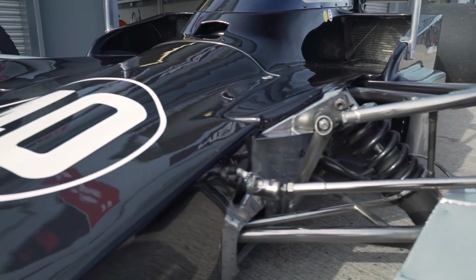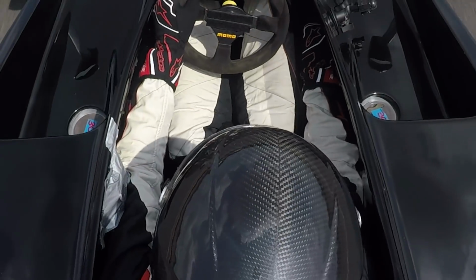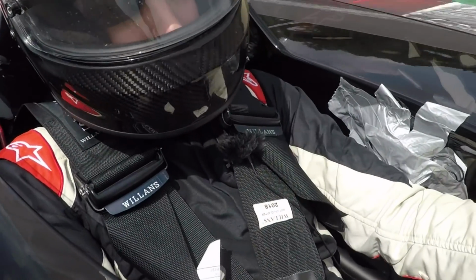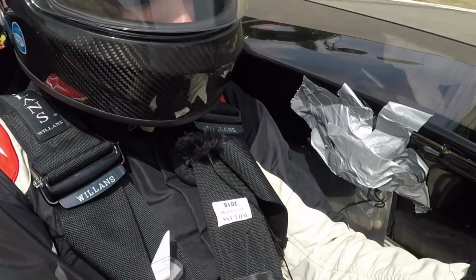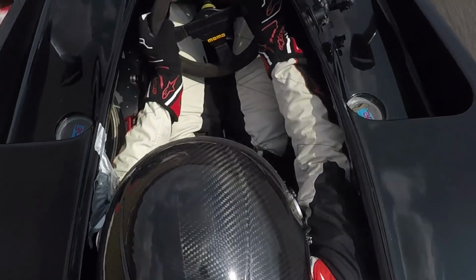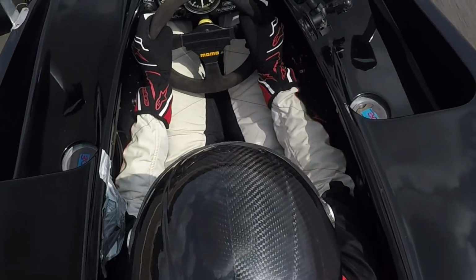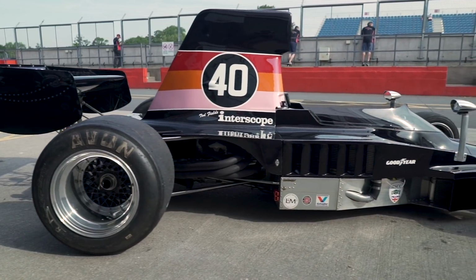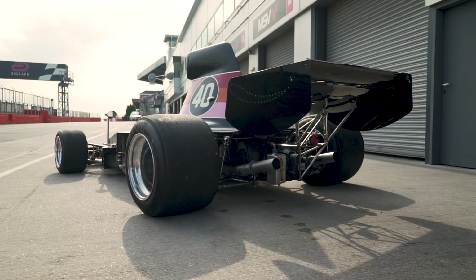They really are. Everything about this car is old school. The heavy steering, the manual gear change, the heat of the engine, all served up while your brain is trying to adjust to ferocious speed. It is brutal. Around here, they're probably half a second a mile slower than an equivalent historic Formula 1 car. And when you think of the values and the cost of running them and the cost of the engines, it just shows how good they were in period.